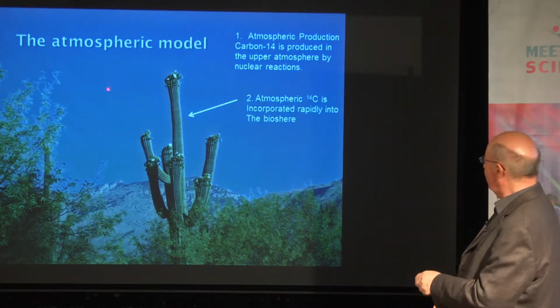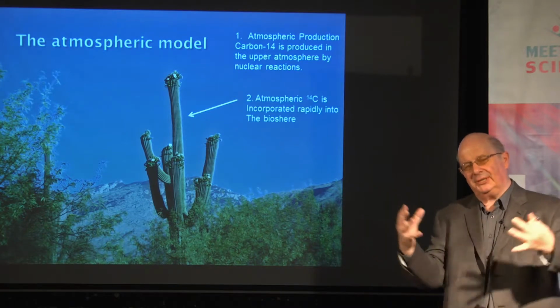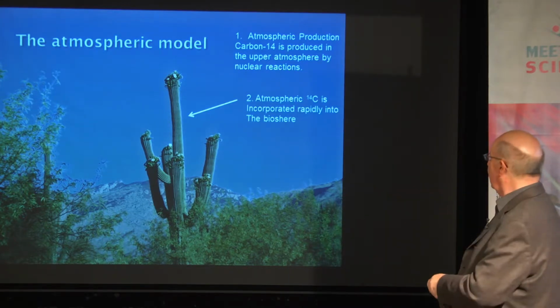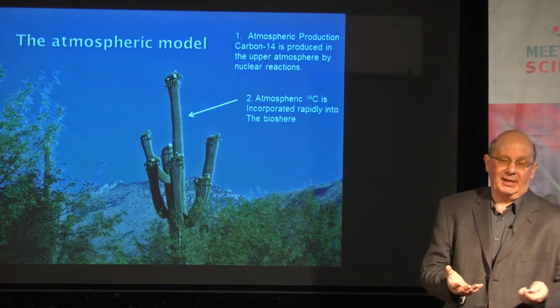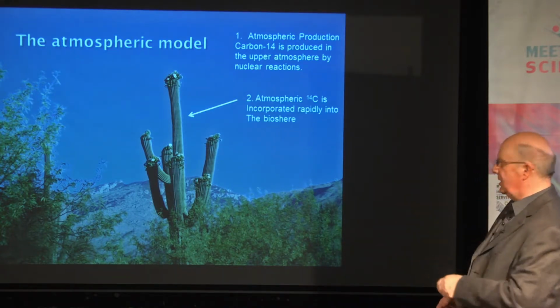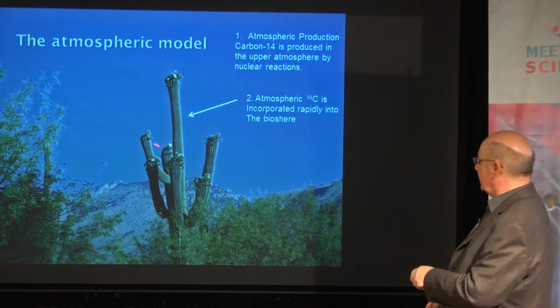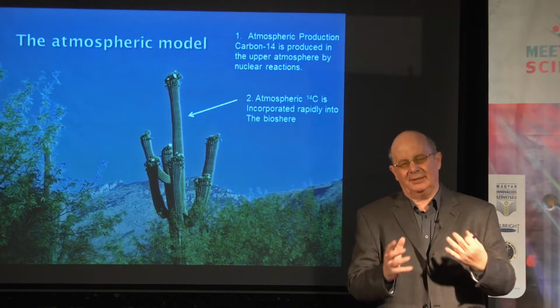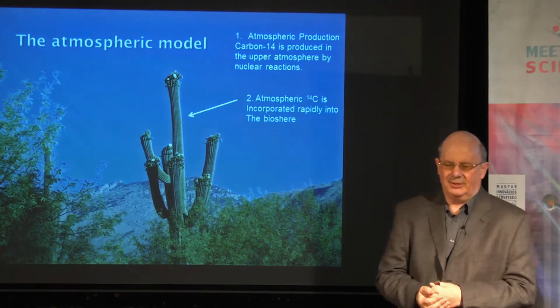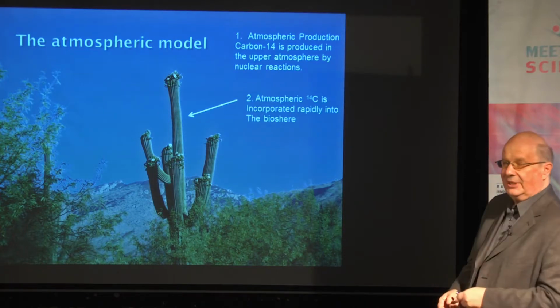We produce the carbon-14 in the atmosphere because the cosmic rays from space are hitting the atmosphere. And this is incorporated into the biosphere, which is this nice plant here, which is not growing in Debrecen, maybe in the botanical garden. But this is called a saguaro cactus. It's a very famous plant in my region of Arizona. And we love this plant very much. And sometimes it even has flowers.